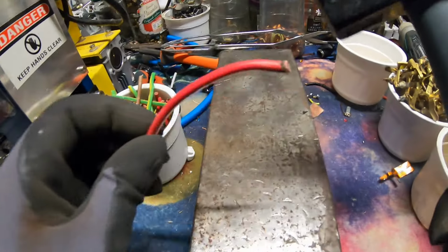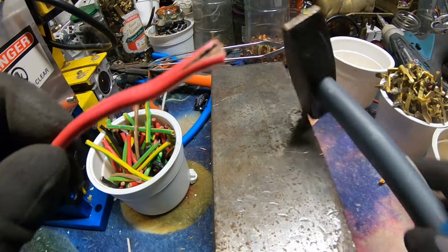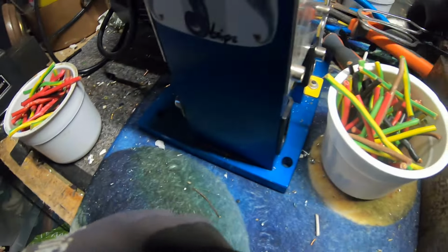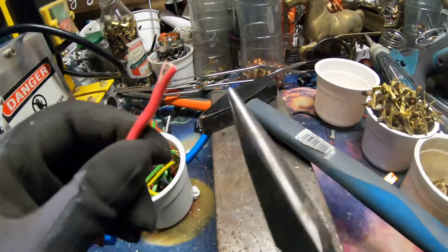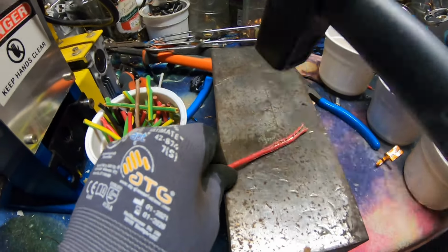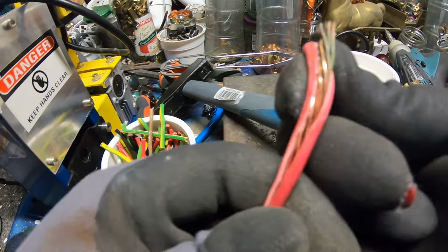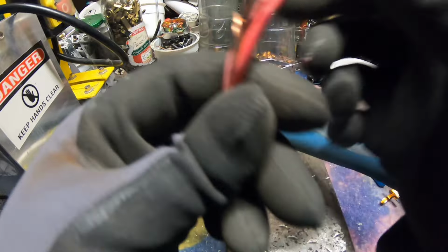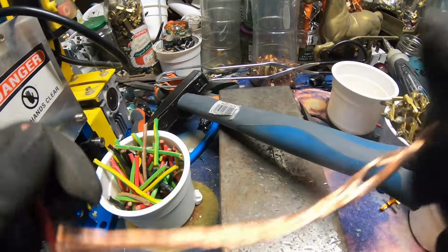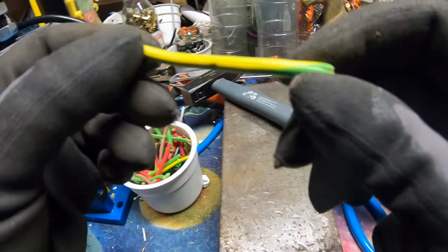So, yeah, it's stripped all right. So when it's like that, I just give it a little dink with a hammer. And it just helps pull that insulation off nicely, and then it just peels down. Yummy!